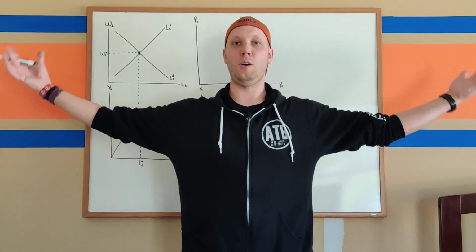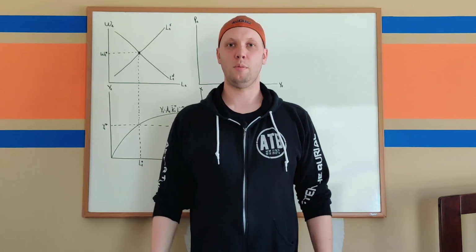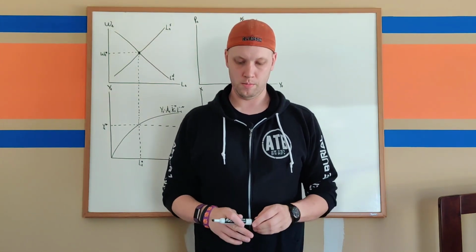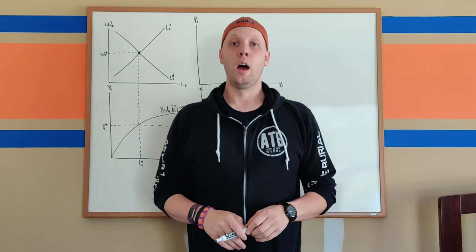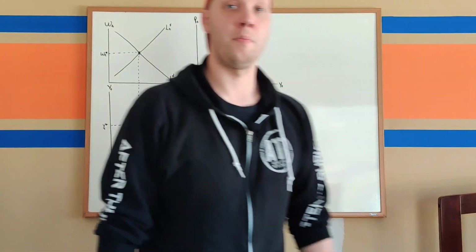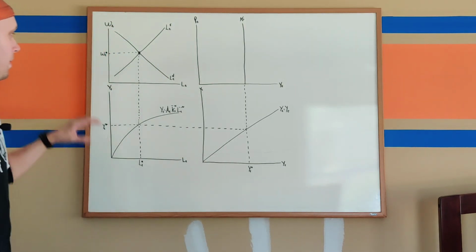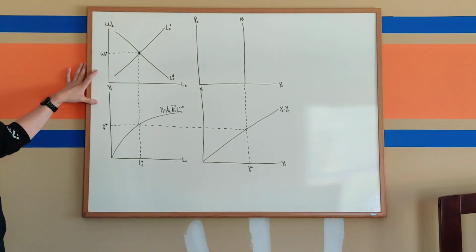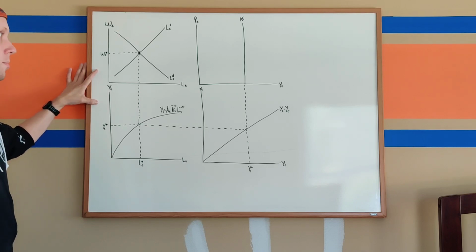Welcome, come one, come all, to the glory that is the real business cycle model. Or something. Anyways, from last time, if you remember, we got about this far when it came to finding the equilibrium within this particular model. Now, remember I said we were going for a general equilibrium in this case. What that means is that all markets are clearing.